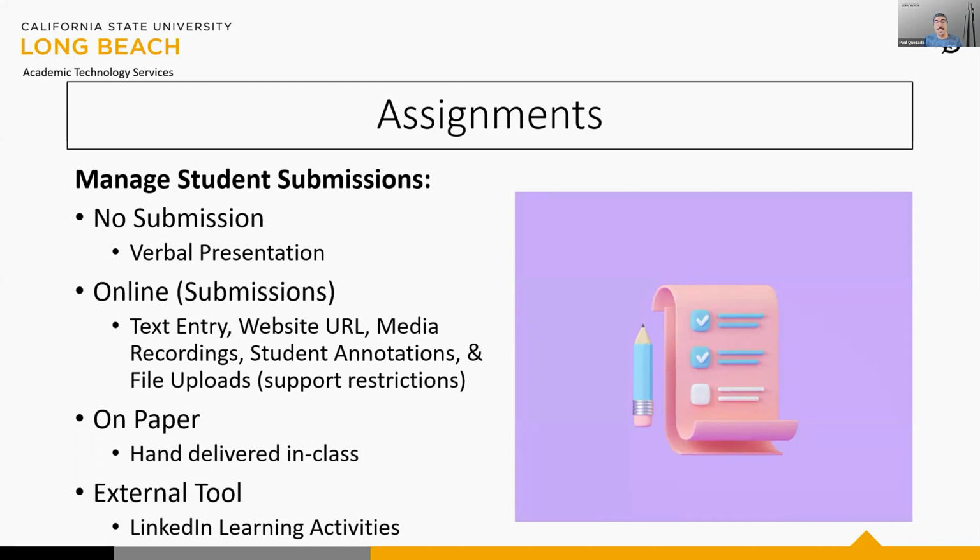But again, this is a beginner workshop, so some of the things we're covering are just kind of the surface level, and we do have other presentations where we'll go more in depth into these options. But in a moment, we're also going to be creating an assignment together where we'll review these options, and we'll see the interface of it all. But next, we're going to look at the last tool, and that's called modules.